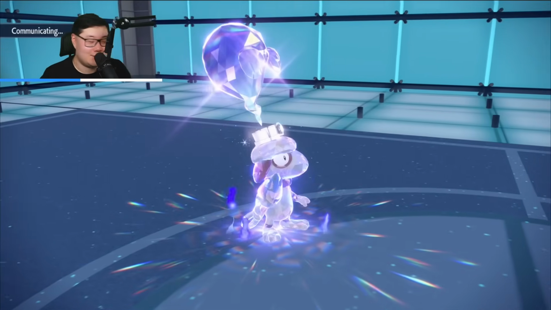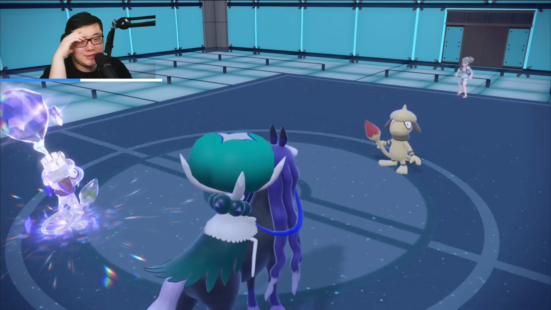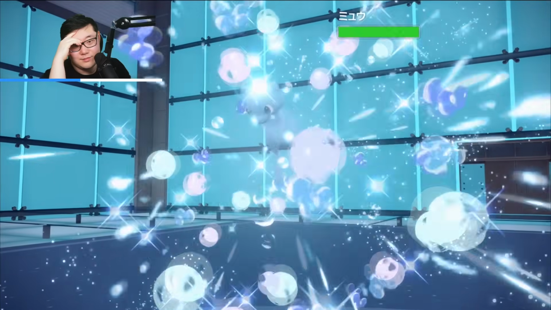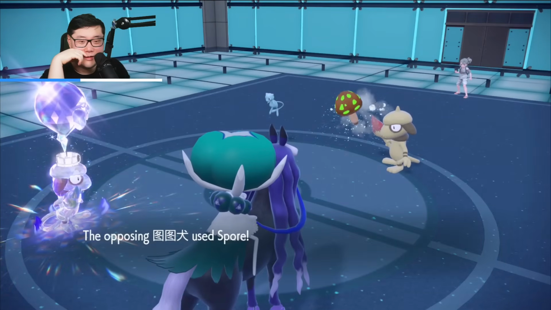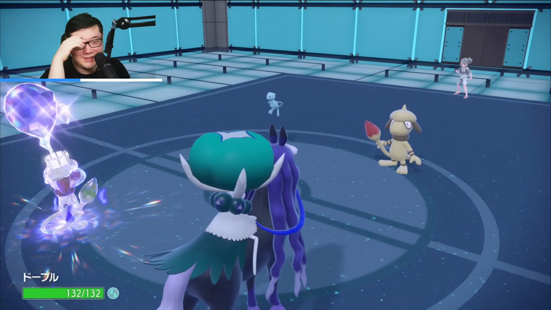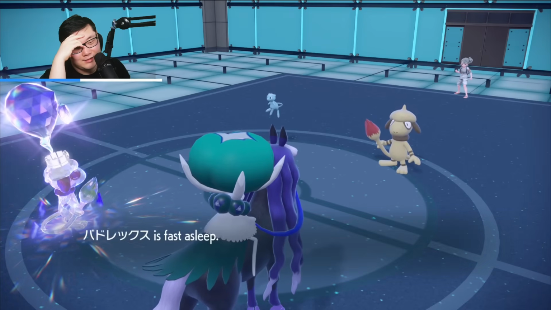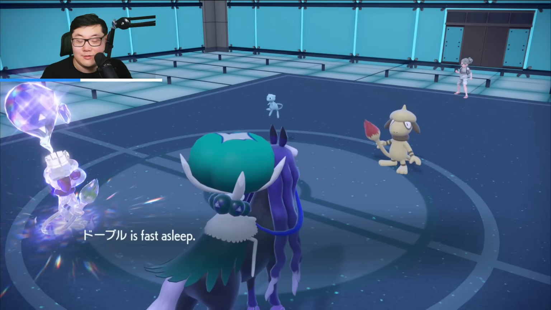We're gonna burn a bunch of turns of sleep. The Torn switching out directly into the Shadow Rider, I assume. That's smart of them. Oh, they went Mew for some reason. Okay, what's the Mew doing? Spore into Smeargle. Do we wake up with Shadow Rider? I actually hope we don't. Okay, cool. I'm hoping I can get a double wake up situation the next turn so I can pin the Smeargle.